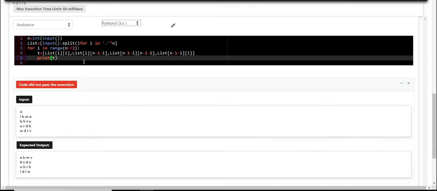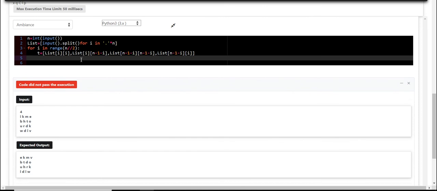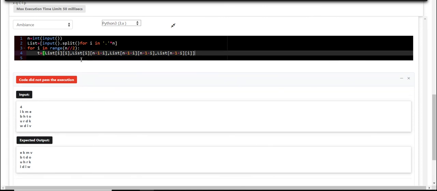Instead of printing this, we have to replace this value with the original value. For that, I'm going to repeat the same statement but with this value at the last. Here this should be list of i, n minus 1 minus i.